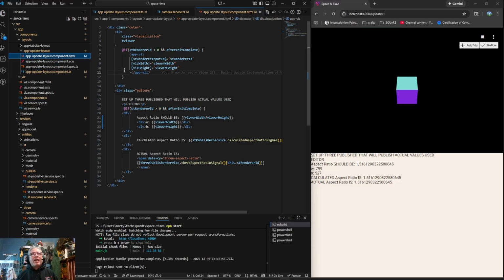And here we actually pass the width and the height to this thing here, to the component. And that might be why it's more up to date than whatever is calculating the actual AR.